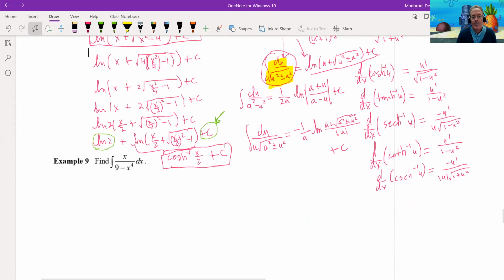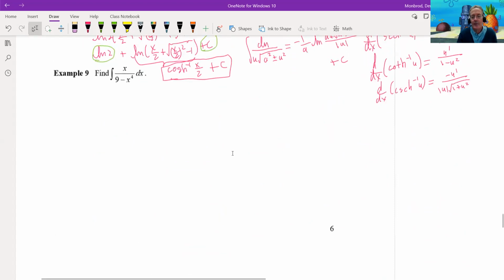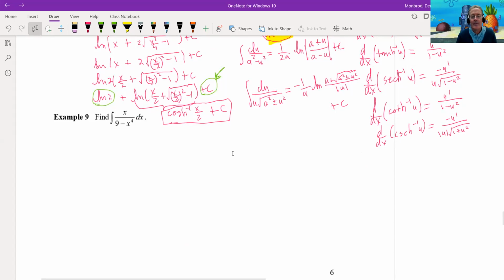Okay, so now let's do this last one here. This last one of these integrals. You can see right away that, first of all, it's not in the form du over u, which would be way easier to do than what we're about to do. So that's not it. Always check the easy things first. But this one most resembles our second formula here, with the a identified as a 3 and the u identified actually as an x squared, which implies du would be 2x dx. And I have an x up there, so that's perfect. I just need a 2. So I would write a 2x up there and put a half down here out in front.